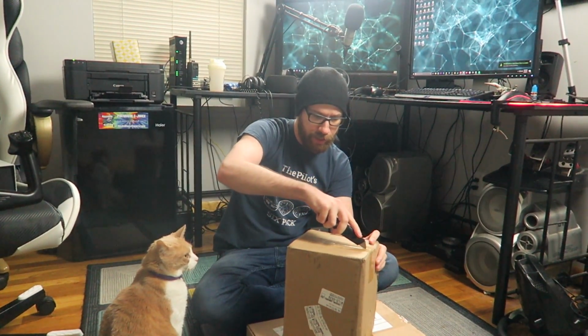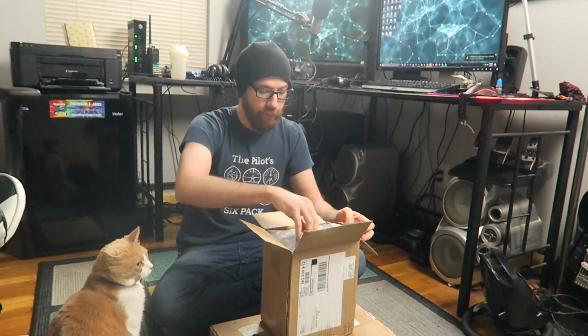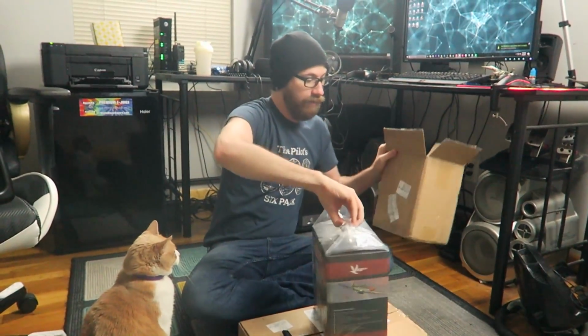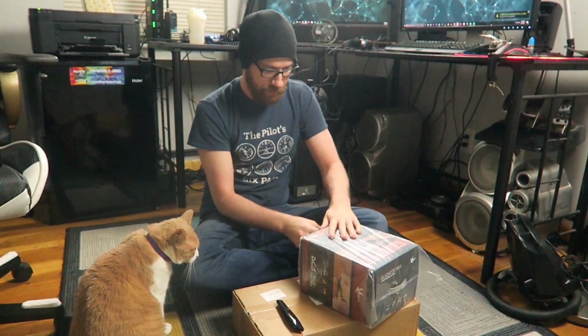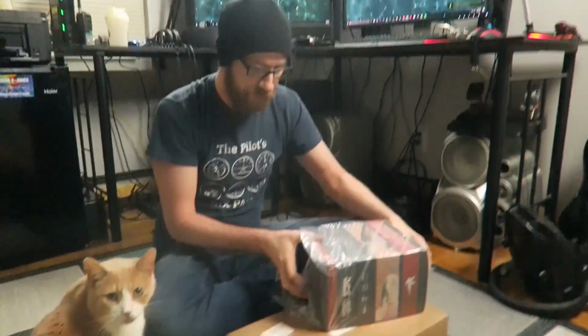So, all right, let's start by opening up the Gladiator Mark II. This is a joystick I'm very excited to try out. I don't use joysticks too often whenever I fly, I use a yoke. But whenever you're doing helicopters or a fighter or something like that, it's cool to have a stick. And let's open this baby up right here and check it out.